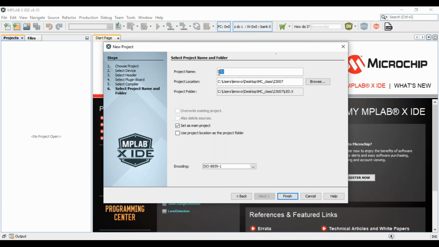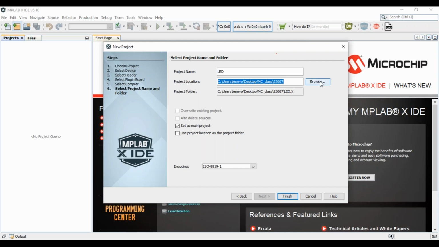Once you're done giving the project's name, the project gets created in a default path, which is shown on your device. On your device, it must be under desktop, under program files, microchip, something like that. It will be a path where all of your projects will be found later.